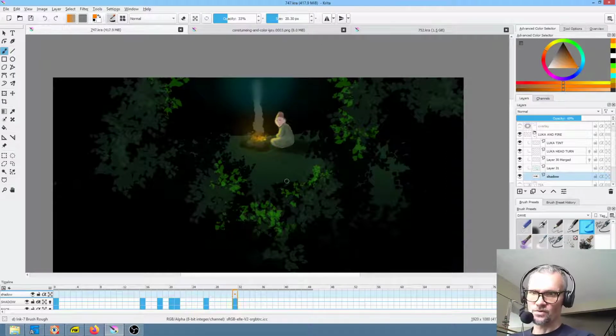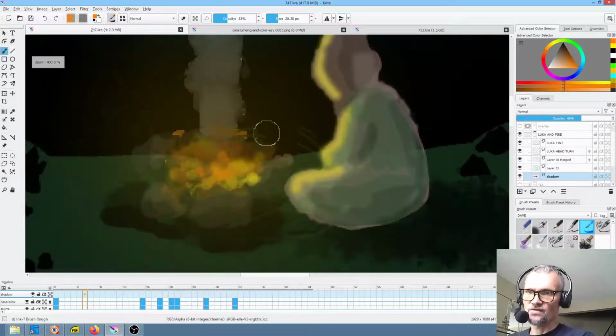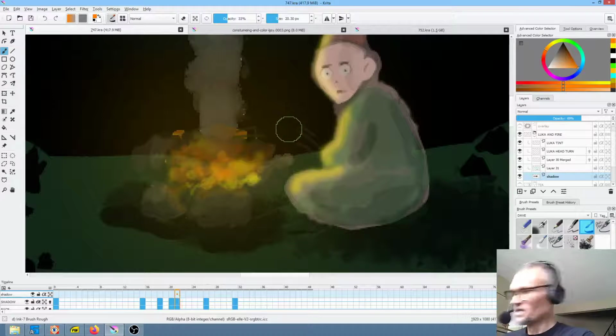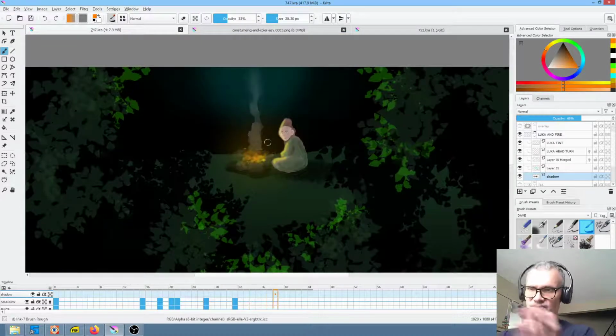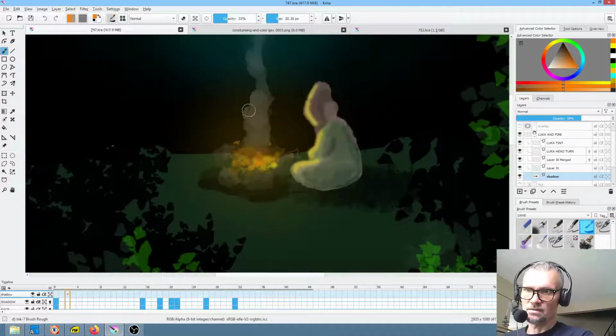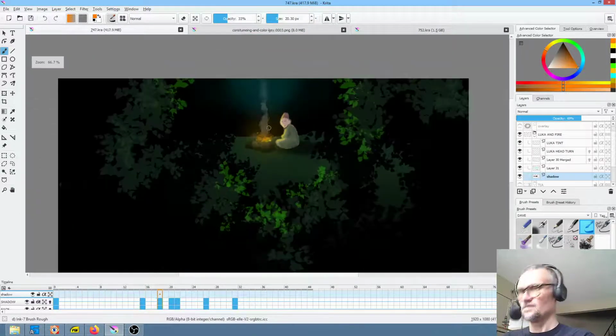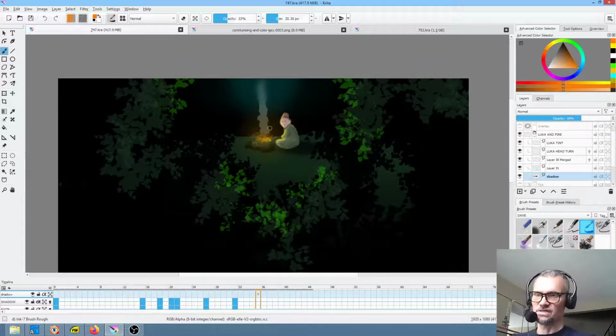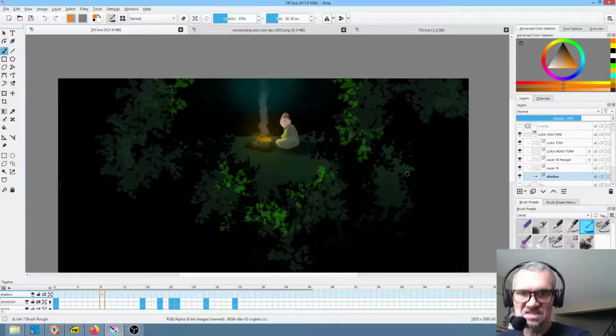Okay, so that worked pretty well. Now this is not perfect. If it was really grabbing your attention the whole time, it might be questionable. One could argue that you could go in there and manually paint a little bit more fuzziness or even transparency into the smoke, but basically it's pretty much working.